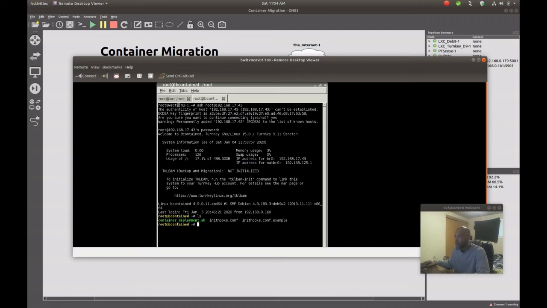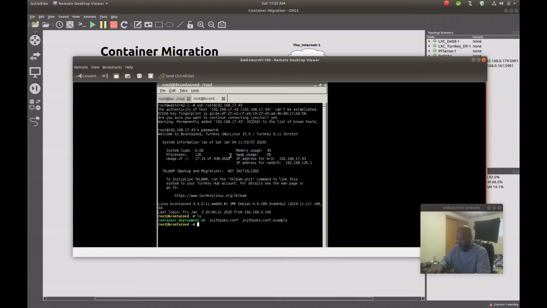This is 9.11 Stretch. I think I got the wrong servers loaded up, but for what we're doing, I'm basically showing you how to move a container from one server to the other server.